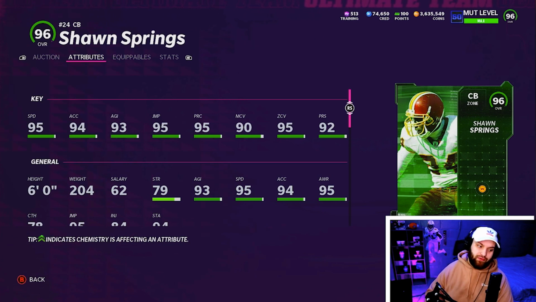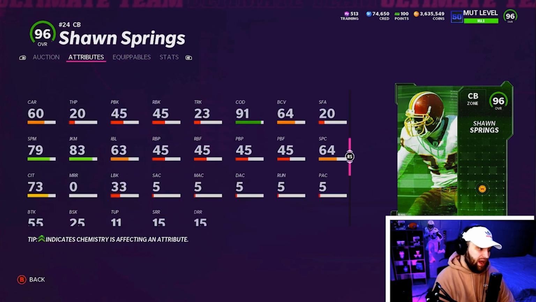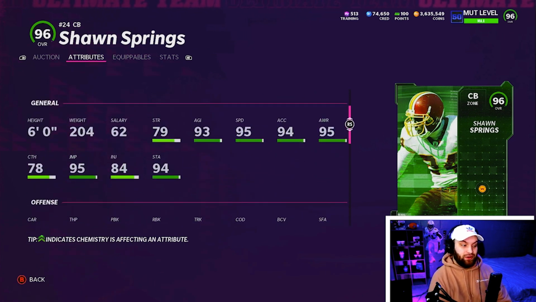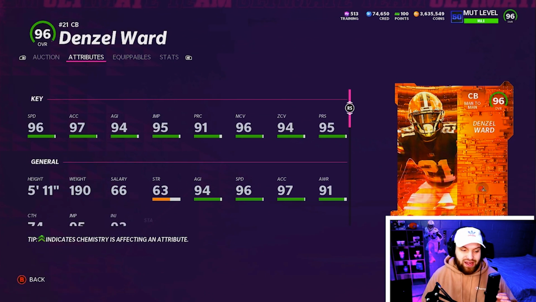95 zone coverage though. Very, very good zone coverage. I swear he was 6'1" too last year in Madden 21. I guess not, but another really good card, really good tackling and really good power for a corner, and 75 block shot. So this card is actually really, really good in the run game as well. Shawn Springs, absolute beast. Number 6, we do have Denzel Ward.